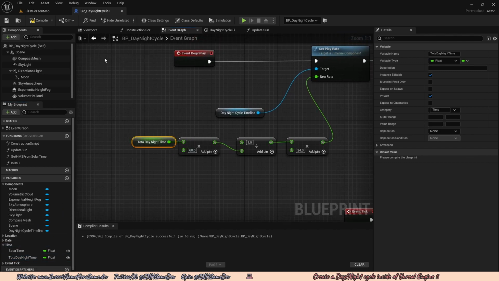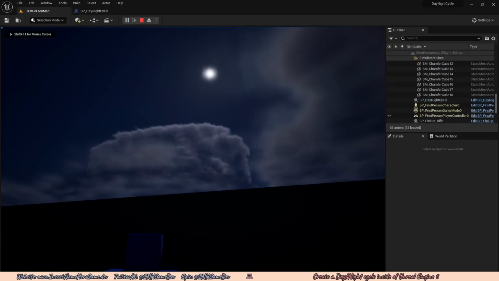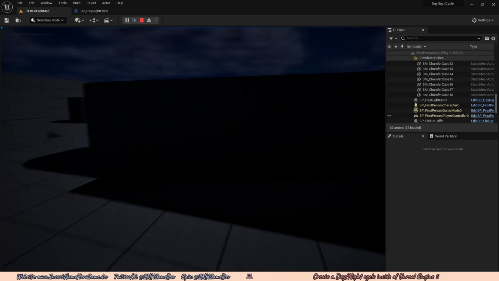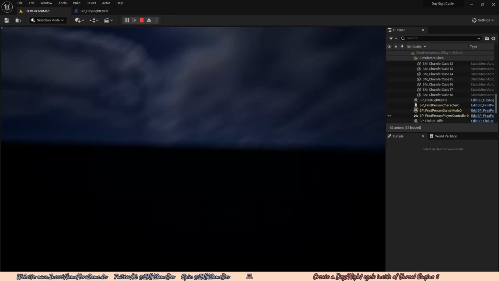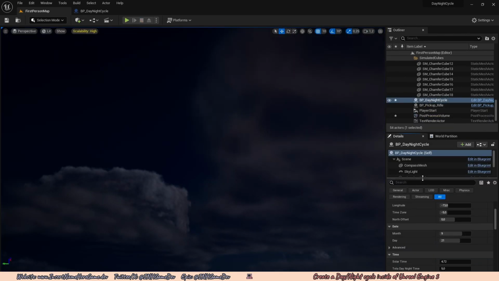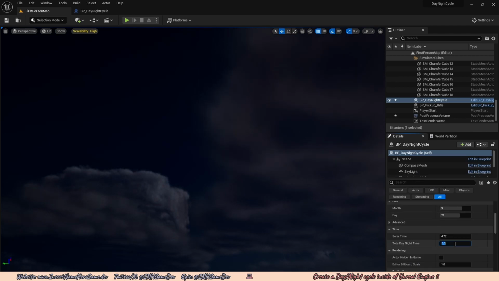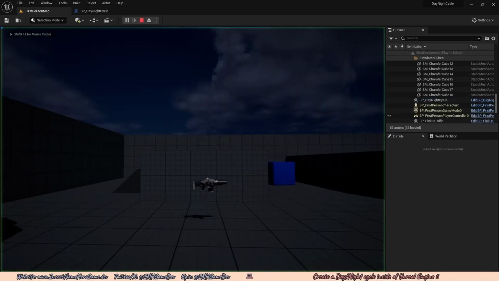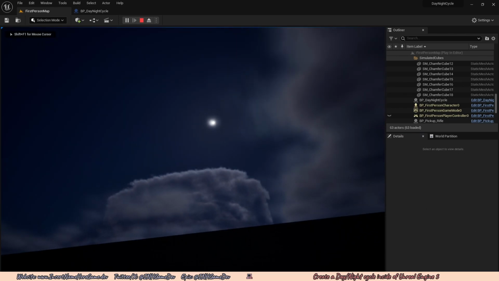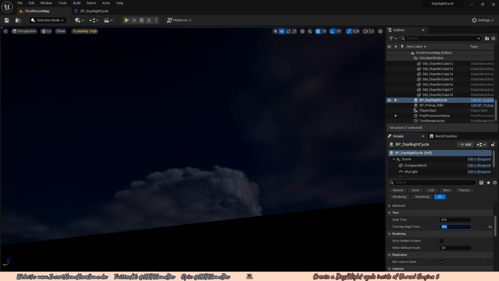Anyway, now we should see if I compile and save and hit play that now the moon moves way slower than usual. So this day-night cycle timing thing now works, and if I go to the bottom left, I'm going to just scale that bottom right to the details panel. Now I can actually set the total day-night time. Let's say it's set to 20 seconds or 20 minutes, and now you can see that moon moves really slowly. But yeah, that's sorted. I'm going to leave it at 1 for testing purposes.